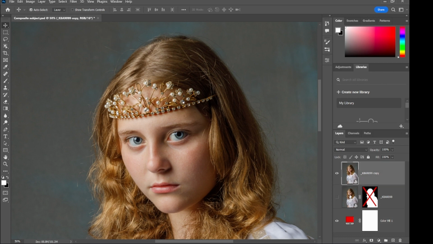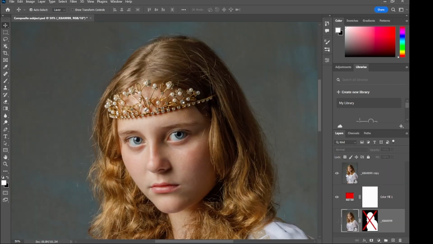So just going to get rid of that other one underneath the red. So all I've got here is the red switched on, and when we make the background transparent, you'll see the red coming through it. So I usually start with a select subject. The selection tools have got so much more effective.